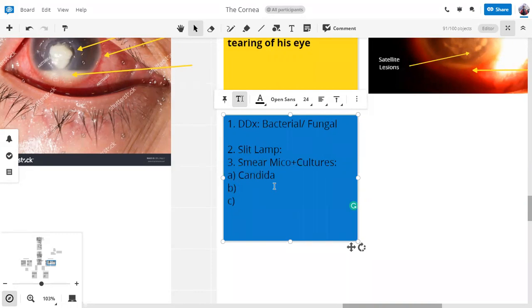Sporothrix. Sporothrix schenckii causes lymphadenitis in a case of thorn prick. This patient does not have lymphadenitis, and lymph nodes are not present in the eye. Aspergillus, and the third one is Fusarium, because it's not that high yield in micro, so I haven't read it either. So these organisms. Now, coming on to the slit lamp examination.